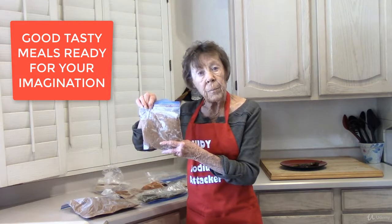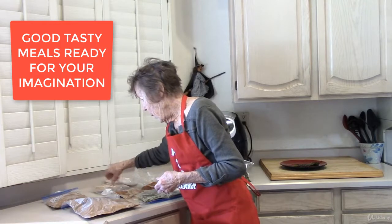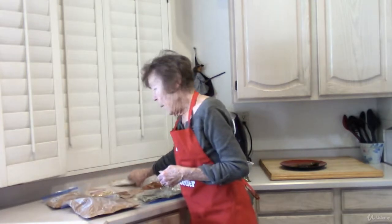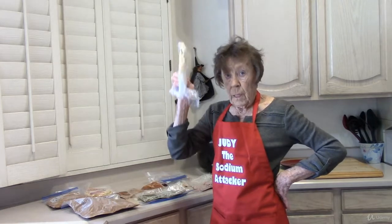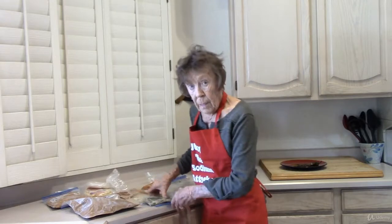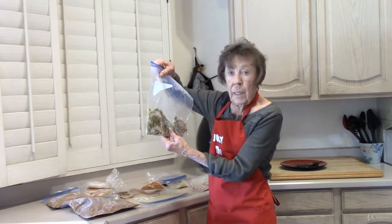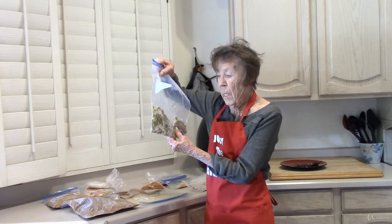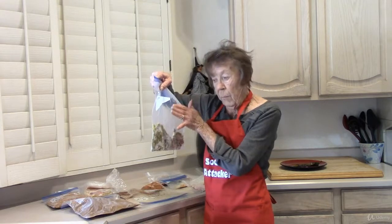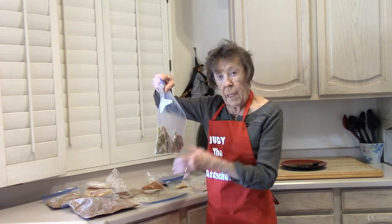I've got beans frozen without the meat — if I want to make some dip or whatever I want to do with it. I have corn tortillas; there are some things we want to have corn tortillas for. I only have three flour tortillas left, so this week I'm making flour tortillas. I've got my green chilies frozen — just rip off what you need. I've got enough here to last me probably two or three weeks.